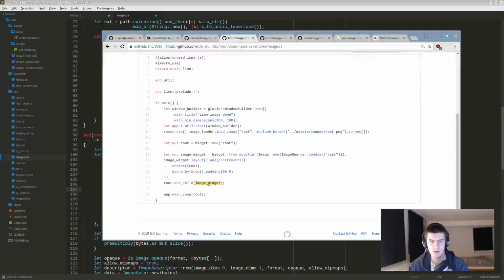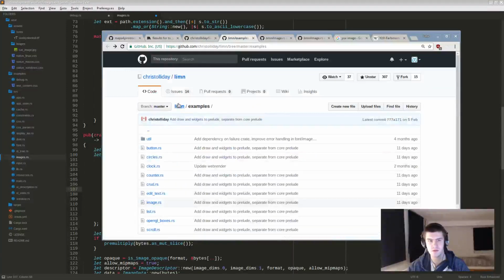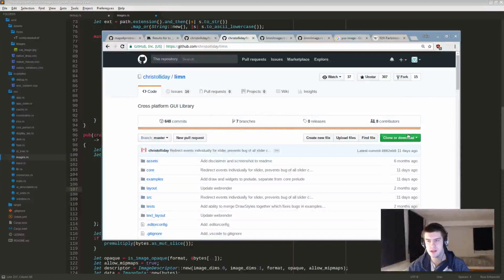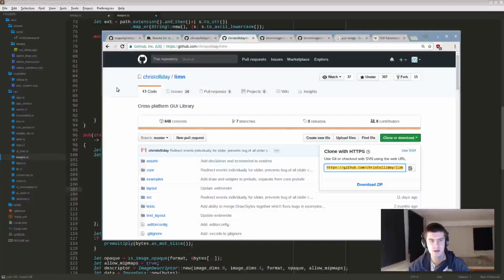We have the image widget from image, new image source, bundle trust. Probably, maybe it's even wrong. So just to confirm that, I just want to see if this is actually wrong.